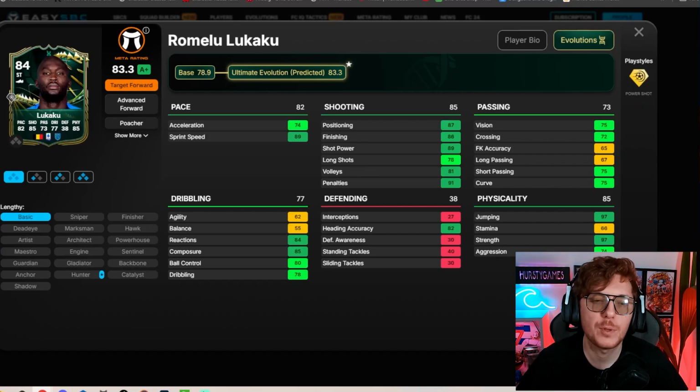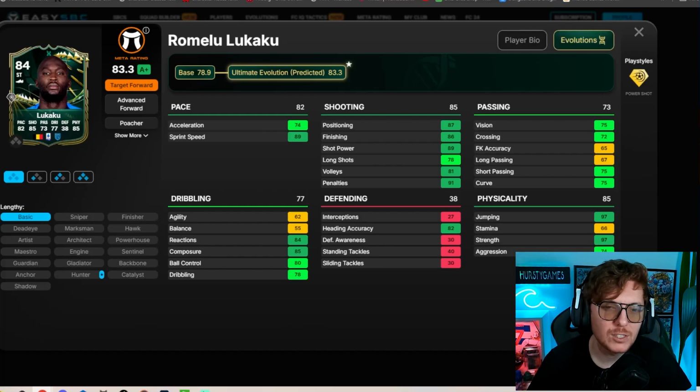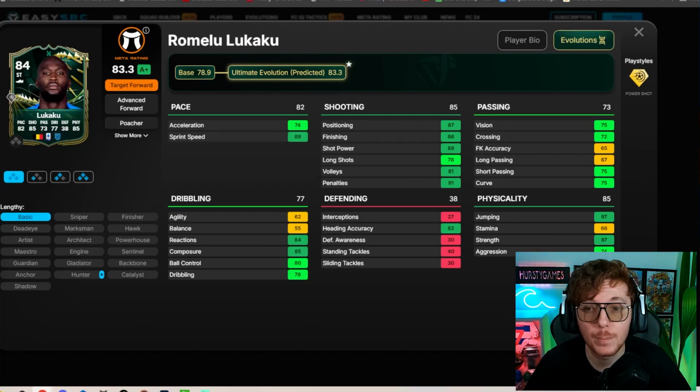Bit of a surprise one for me, Romelu Lukaku looks pretty good, actually, I have to be honest with you. Coming in at an 84 rating with 82 pace and massive shooting stats. Everything apart from that long shot is looking pretty good. The only weak thing on this card really is stamina. Everything else looks insane. And as soon as you add power shot plus to 89 shot power, you will be laughing.